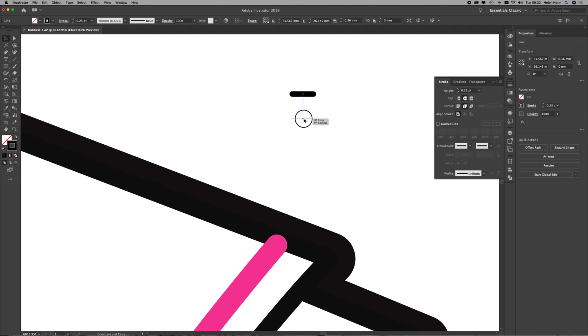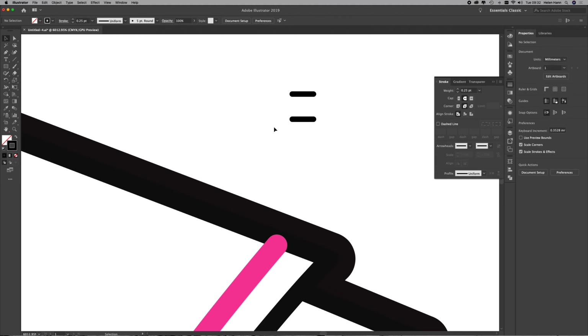That's telling you that it's going to make a copy of this line. So now when I release my mouse and then release the keys, you can see I've made 2 identical tiny little lines. And these are going to be the basis of my brush.